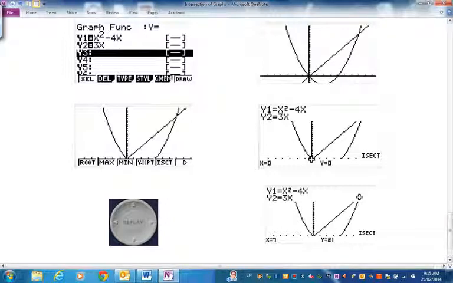What do we do? Well, we go to graph mode and put the two functions in. I've got x squared take 4x and 3x here. You then hit draw or execute and you'll get the graph. You might have to adjust the view window. That's Shift F3, isn't it? Yep, Shift F3, and just check that you've got the window. Or of course, you can scroll around the screen and go up or down until it comes into the view window.